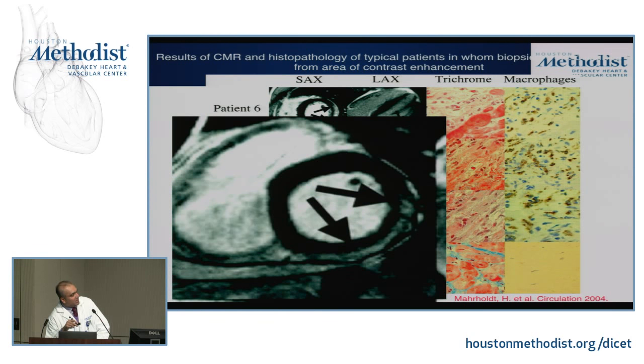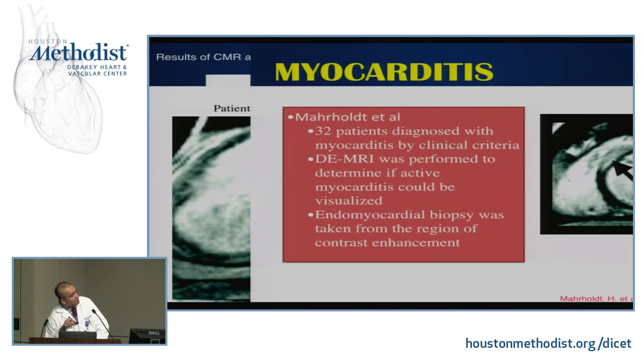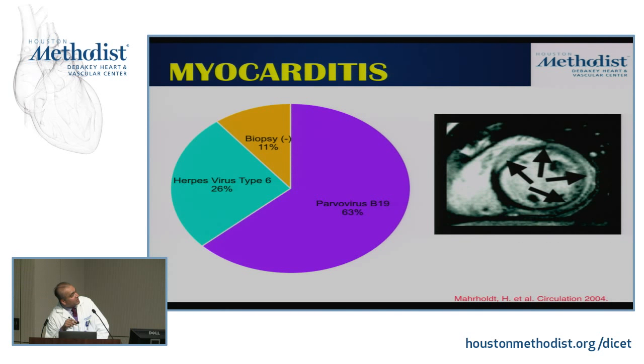In this case, the epicardium of the infralateral wall. And by histopathology, what they found was that in the vast majority of these patients, there was actually active virus present when they biopsied again. Now remember, this is not biopsying in the RV. This actually is biopsying in the LV itself at the location where the hyperenhancement was identified.